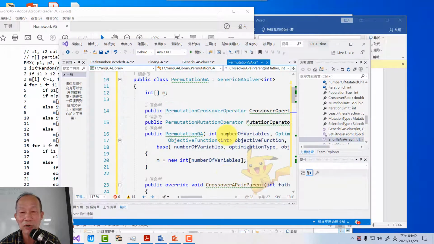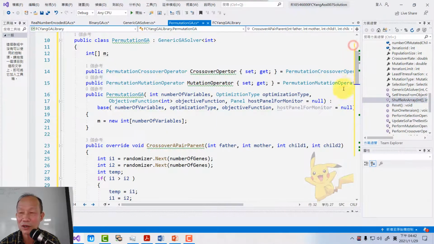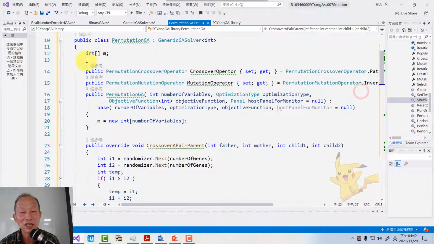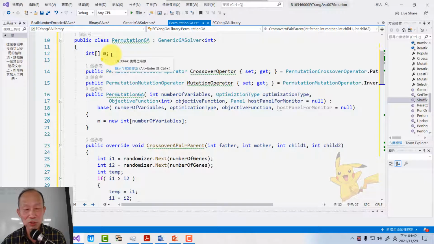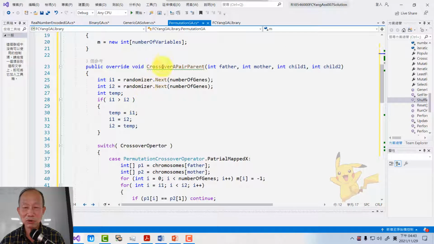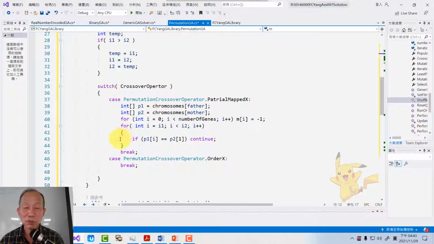Just allocate memory once. Similarly here, you might need another new array to help you do the mutation or crossover. So pay attention to that. You prepare that memory outside your function. Within this crossover operation, there should be no new operator specified here. Otherwise, it will slow down your computational procedure.